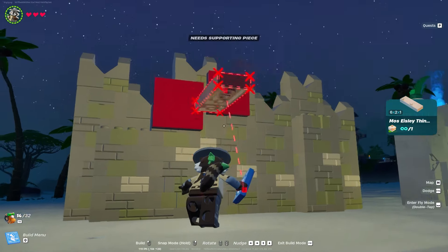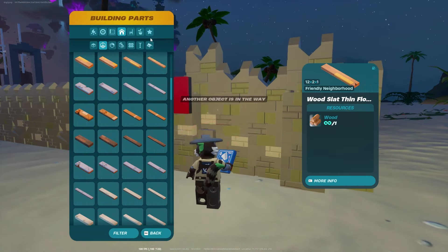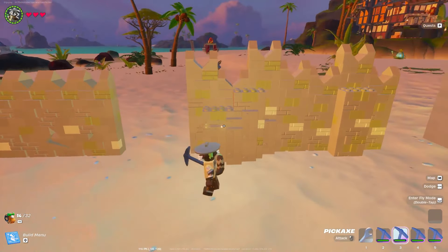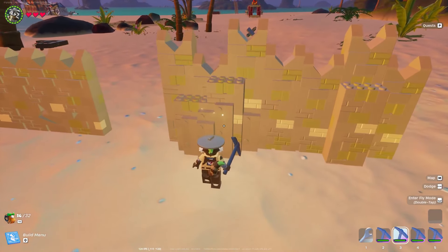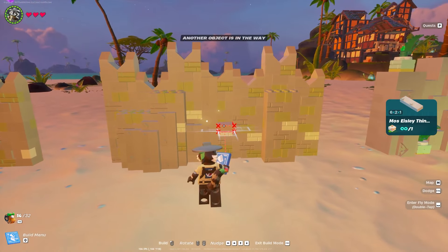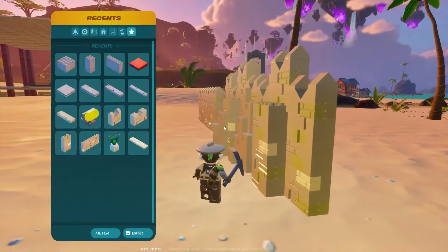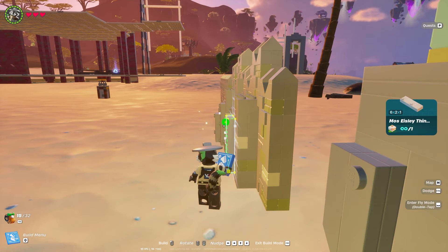For the demo I'm going to use the Moyes Isley floor. I'll take my floor and start placing pieces. Once I have one down on the wall I can get rid of the pressure plate because now I can just use that piece to finish the job. I'm placing those floor pieces on top of each other, making sure the heights are different and that when we move to the next level we're always moving inwards — to create that texture you have to create space. I can also use the wall that was already lined up to nudge a piece into place where I want it.